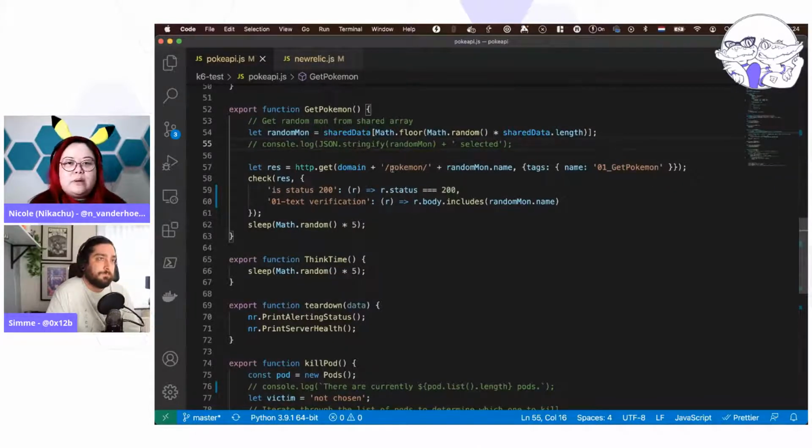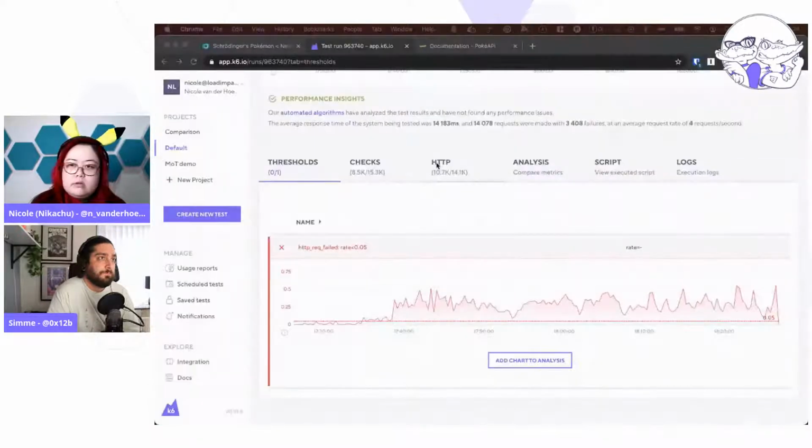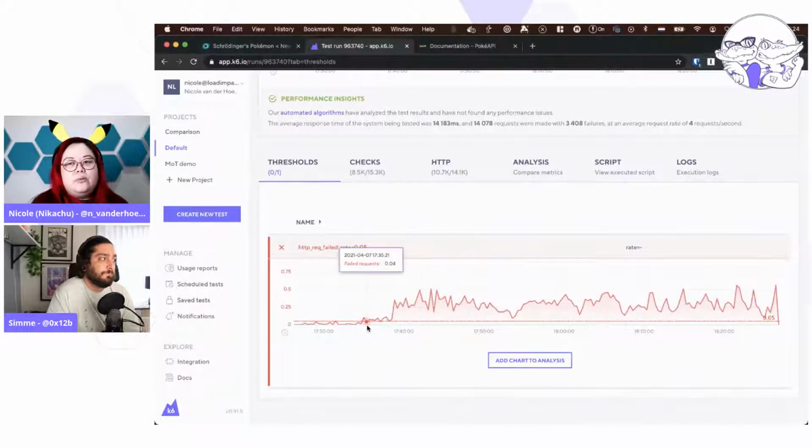So there were some Pokemons in there that aren't yet in the database, I think some of the newer ones. So what I was saying was that there's a certain amount of error rate that I thought was to be expected just because of how the script was and how the database didn't have all the Pokemon. But this is really excessive.